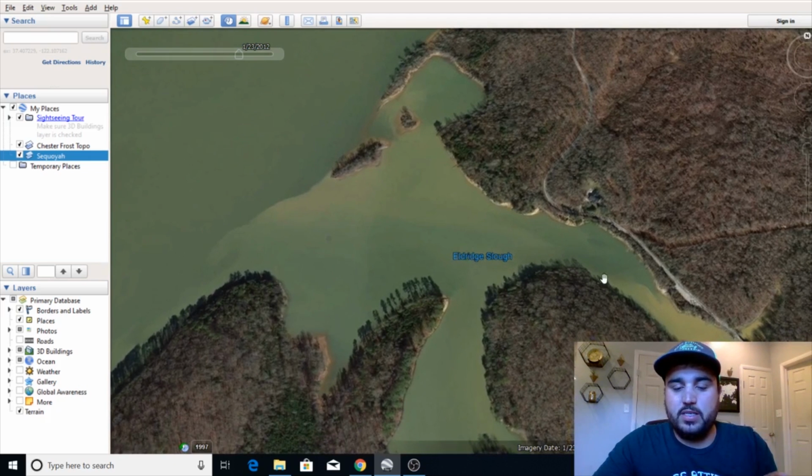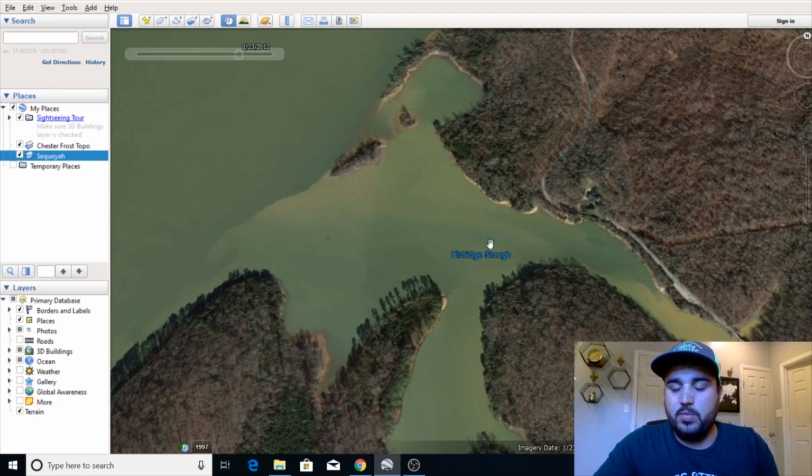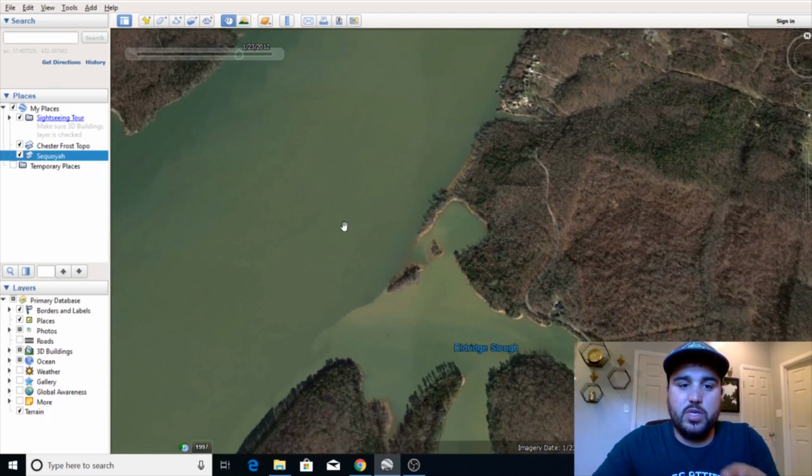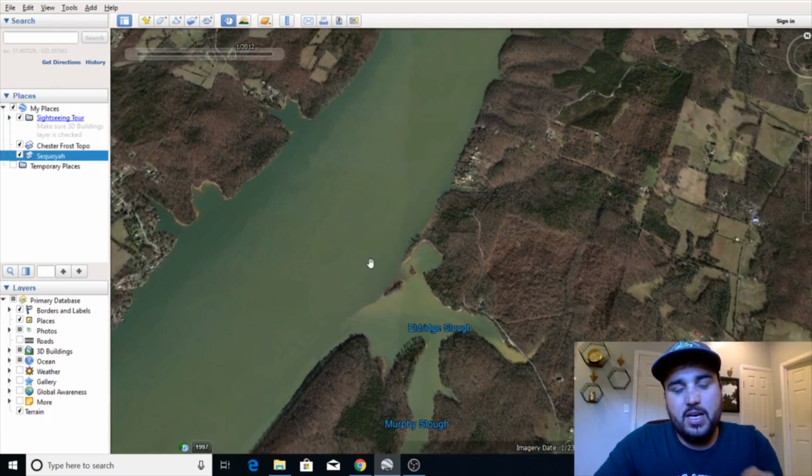You can actually look back into historic rain records too and see this probably as well. But we can see that the back of Eldridge Slough is going to push out some dirty water. It's going to be mixing with what's already dirty water on the main lake. And if I'm looking at this, I can see immediately that the west side of the lake is a lot cleaner than the east side of the lake.